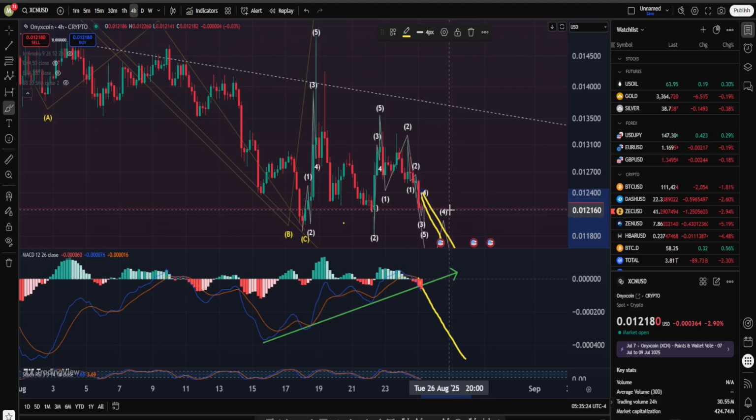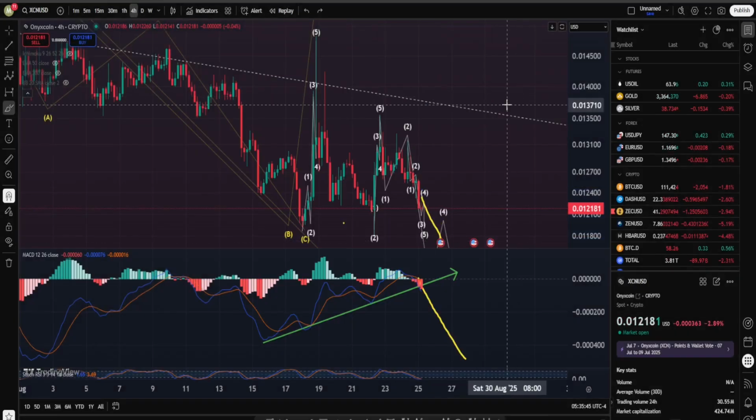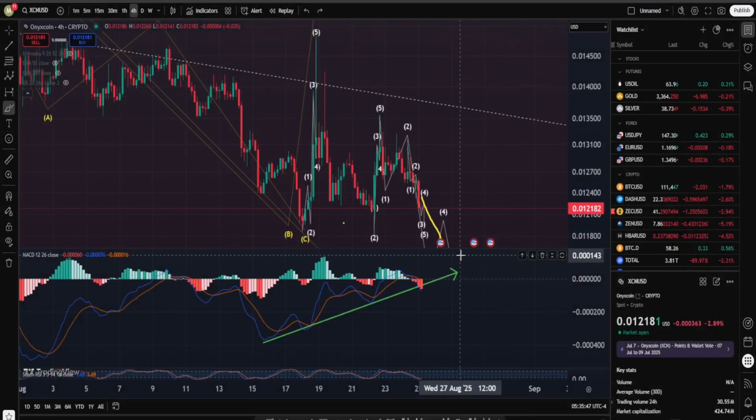So if you want to be bullish in XCN, you do not want to see it breaking this important line in MACD. Okay, it's very, very important to understand that. On the other hand, if you want to be bearish, just wait, I'm going to say probably 48 hours, and see, are we going to finally break this line or not? Break it and our move down at that point is going to accelerate. And I hope I explained everything well and you understood what is going on in XCN.